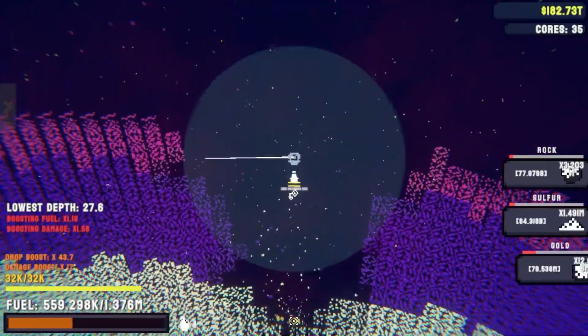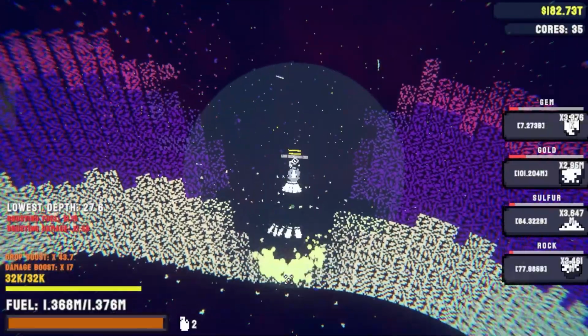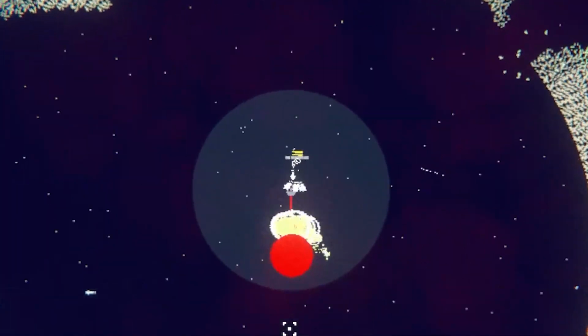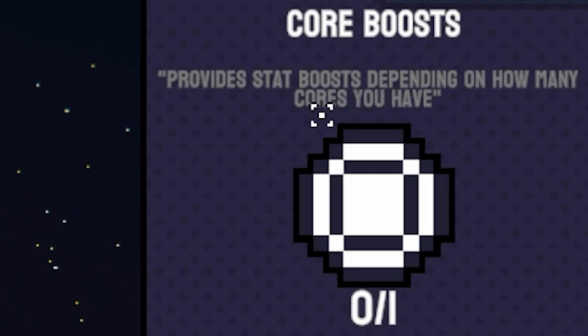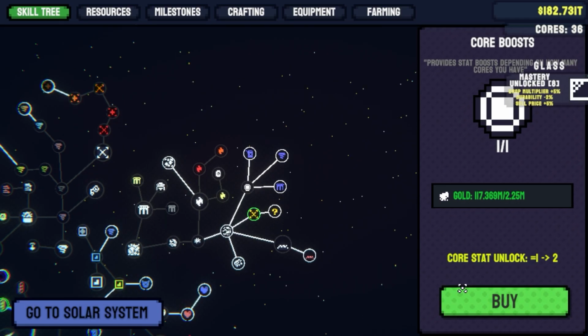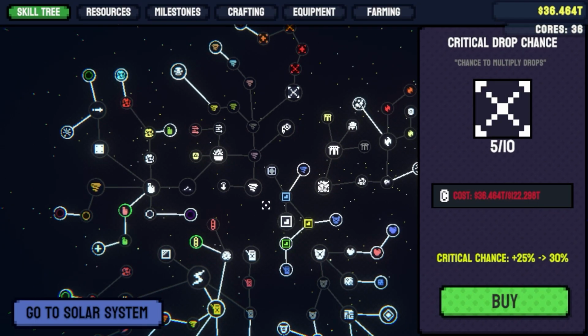Okay, the gold is actually really hard. I touched that gold and lose basically all my health. So we're gonna hit it with some grenades to just kind of sneak through it, and then we're gonna get to the juicy center of the planet. So the gold so far can get me a core boost, provide stat boost depending on how many cores you have. So the more cores I have, the stronger we are. So actually that's a really good one. I wish that one would stack. Chance to multiply drops? Yes, this game is all about the multipliers.